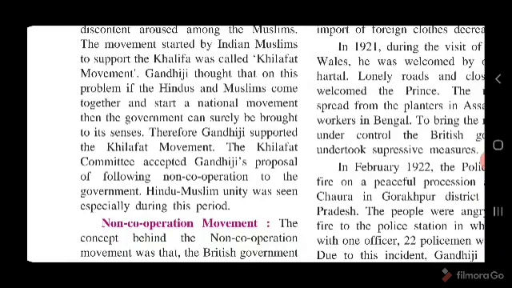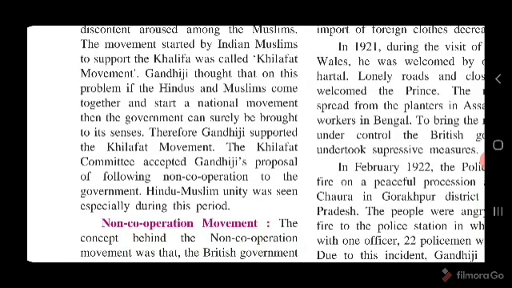Now, what is the Khilafat Movement? The ruler of Turkey was the Khalifa, the religious leader of Muslims all over the world. To get the support of Indian Muslims in the First World War, the British gave a false assurance of not harming the Khalifa's empire, but they did not keep their word. It caused resentment and led to the Khilafat Movement by the Indian Muslims to support the Khalifa.